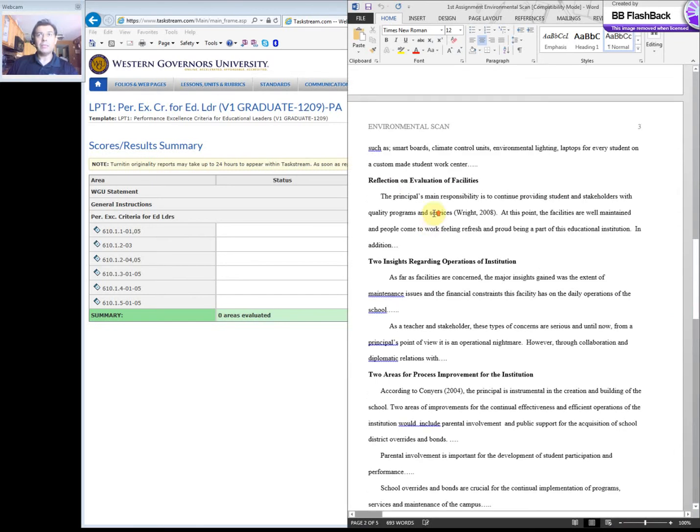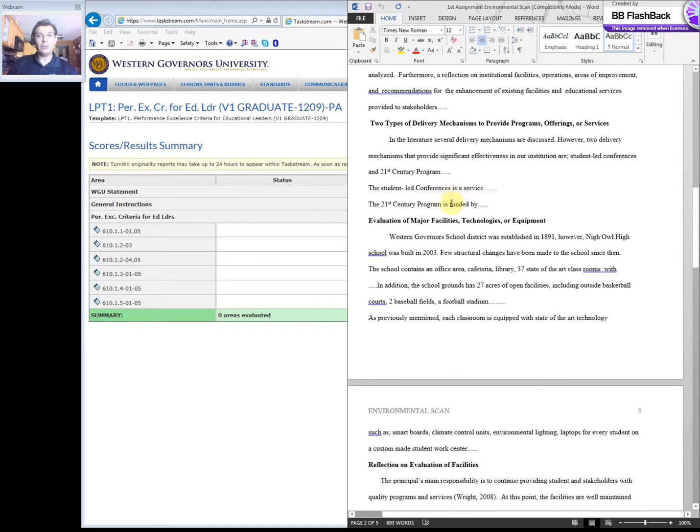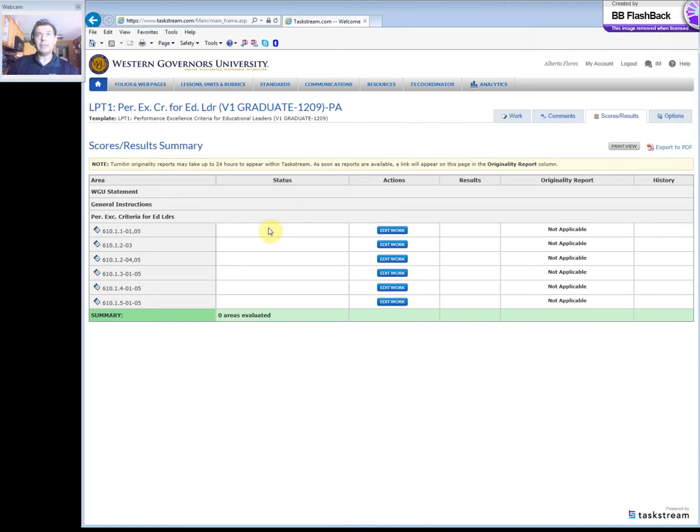In the coaching report, it's going to tell you which section within your paper needs more information to ensure that you meet the criteria. So once you have written down the additional information that the evaluator is asking you to do, you will be able then to resubmit. And under Status, you will see a button that says Resubmit. You'll click on it and you'll be able to resubmit your paper. Under Actions, as you can see, you'll be able to edit your work. So you'll be able to retrieve your paper, make the modifications that the coaching report has asked you to do, and then you'll be able to resubmit.